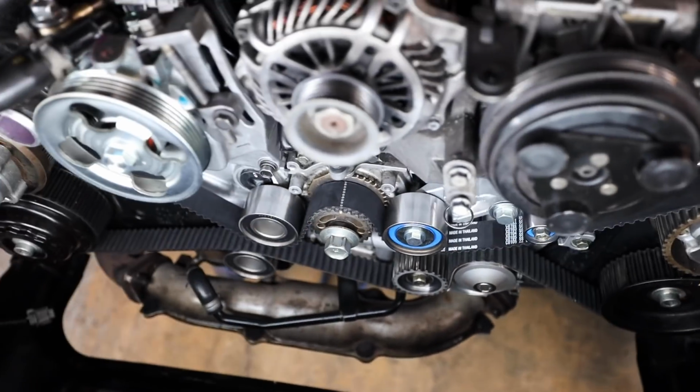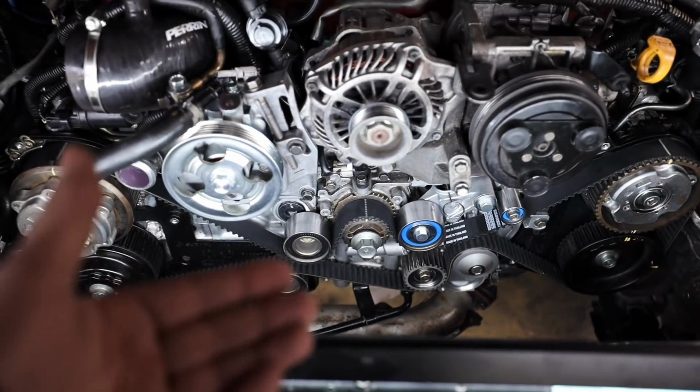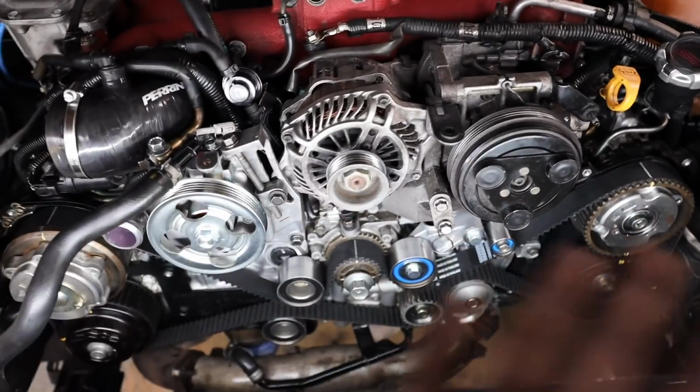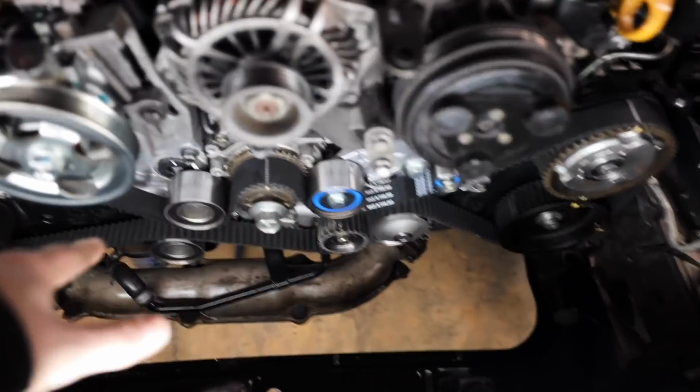I also loosened these timing guides up here on the cams and the one above the cover right there. We are going to reinstall those, but it does make putting the timing belt on just a little bit easier. We'll readjust that here in a minute and slide it down to make sure that the timing belt doesn't go anywhere. But let's tighten all these down.